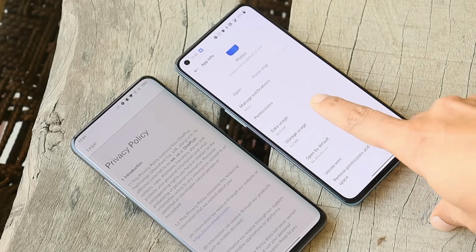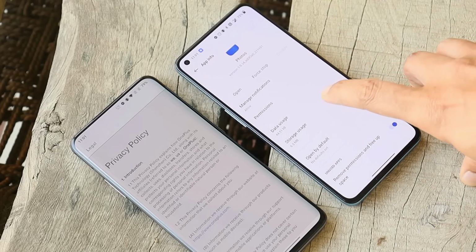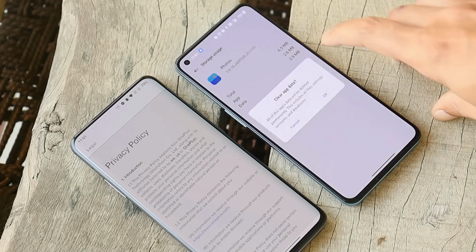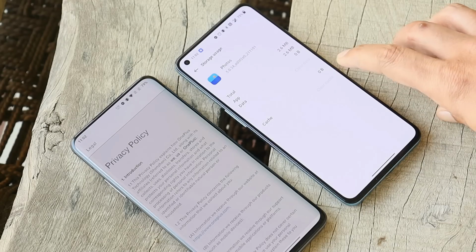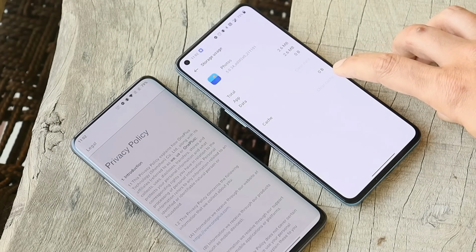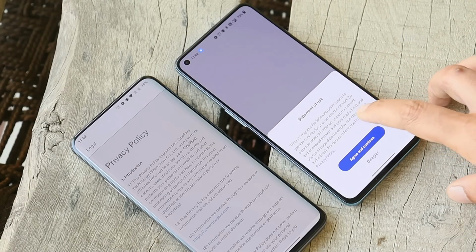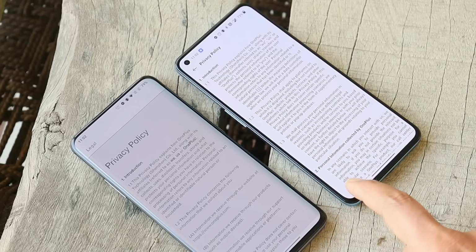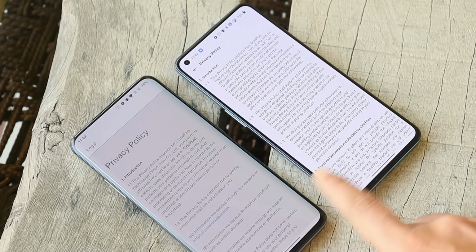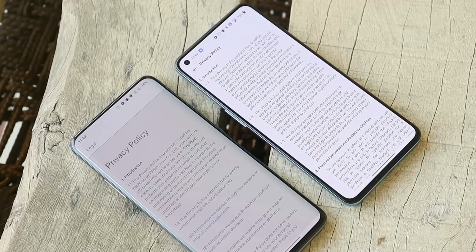on OxygenOS 12. So on OxygenOS 12, things are a bit more transparent now as we have to accept the statement of use which includes this privacy policy every time we open the application for the first time. So here you can see on both the devices we have the same privacy policy stuff. And guys, this is not only limited to OnePlus, every manufacturer does the same thing. And most of the time it is required to collect your personal data for better stability of the application.